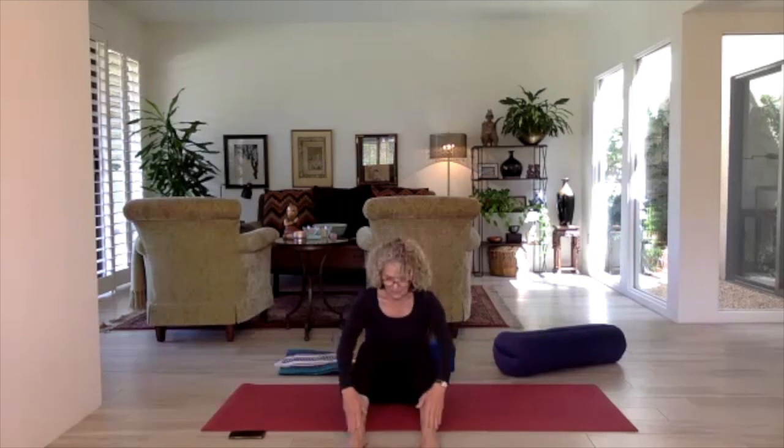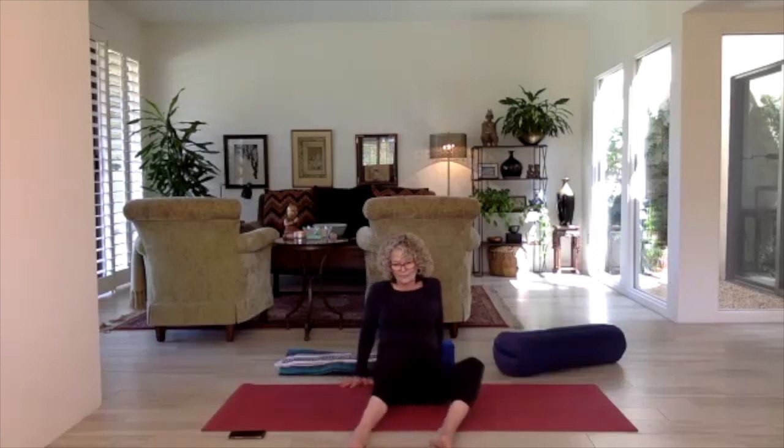Easy peasy. With the feet out in front, feet on the mat, knees bent, hands behind, just rock from side to side, rock the knees from side to side. And back to center. Beautiful.